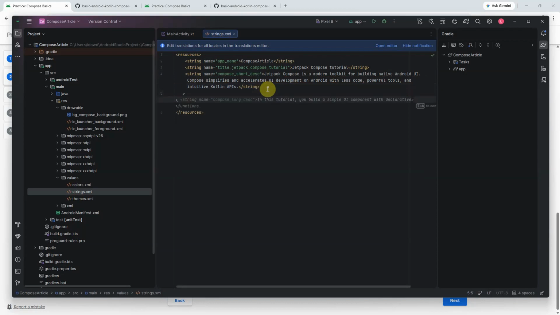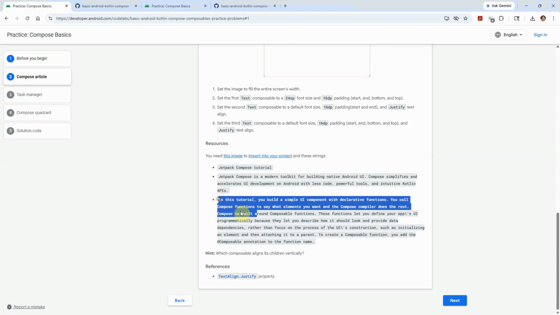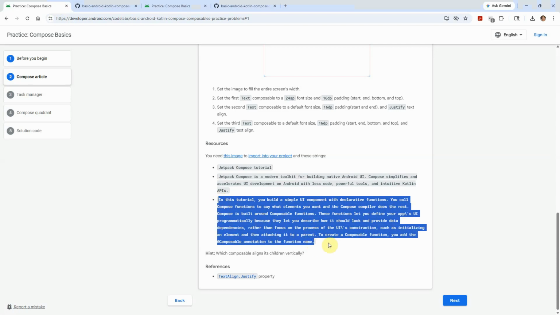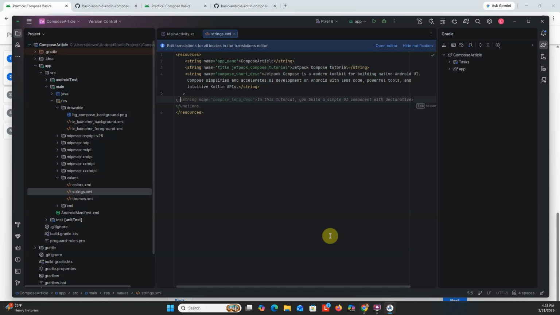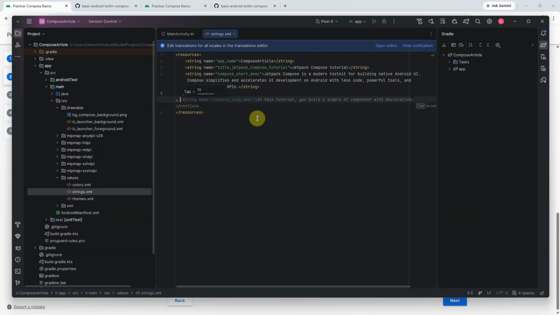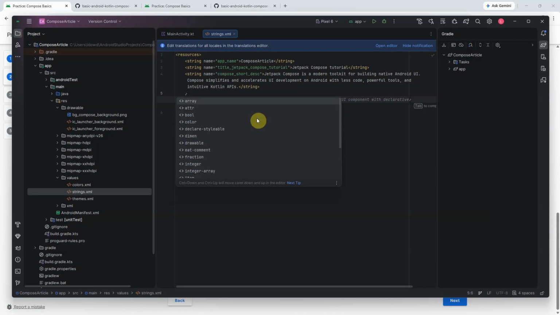And then that long description, I want to grab that. And again, the reason why we do this instead of just typing directly into our screens, is because we can modify it using this XML file, or we can even do translations using the XML file.